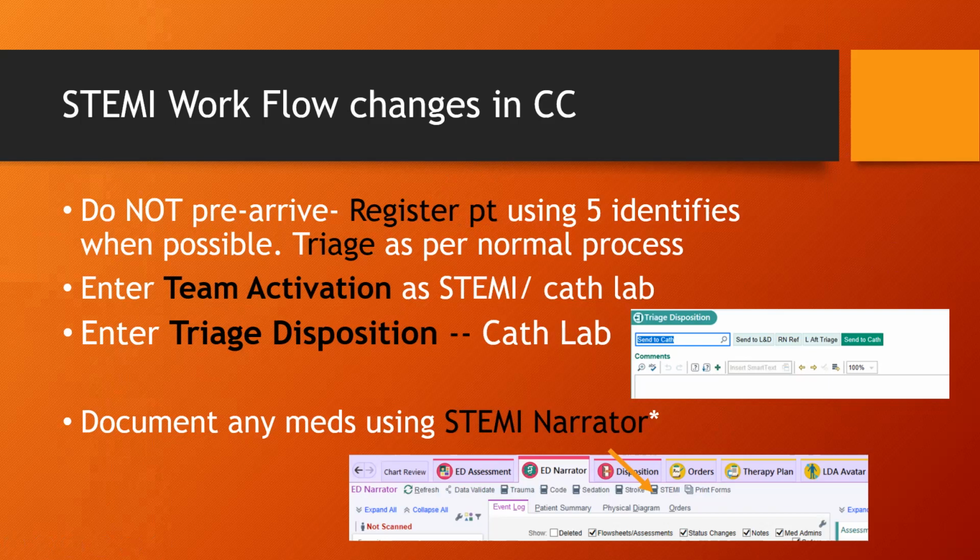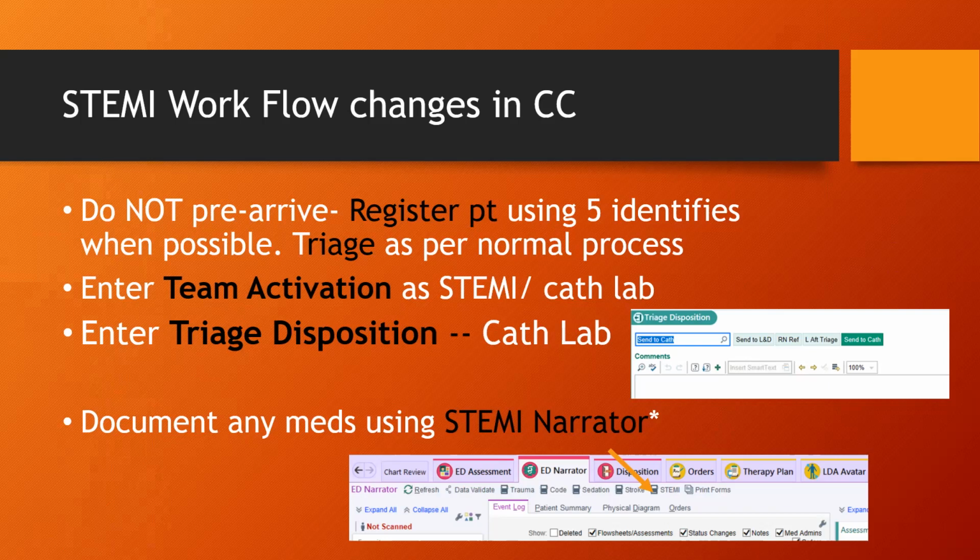These are the STEMIs that are going to come through LifeNet. LifeNet is still available. You are still going to print off that ECG. You are still going to have the unit clerk page the ECG doc. You are going to take that ECG, scan it on the printer, and email it to the FMC IC STEMI at ahs.ca. That is all still the same.